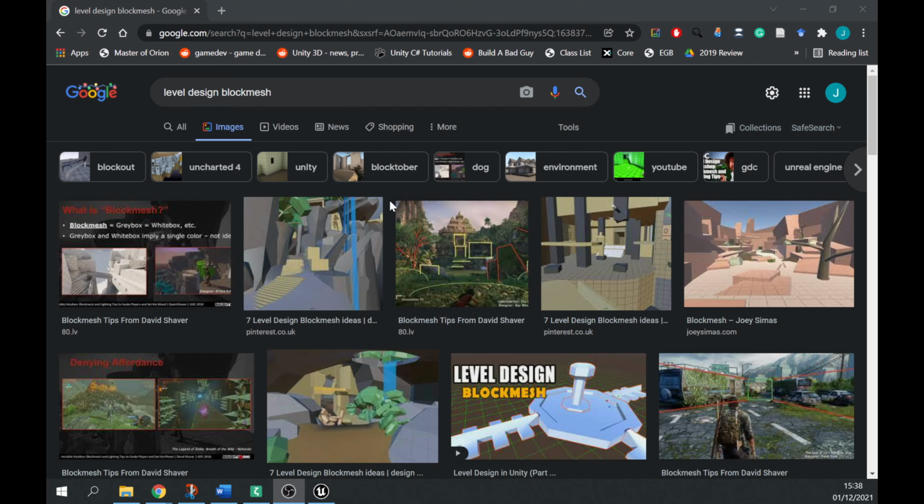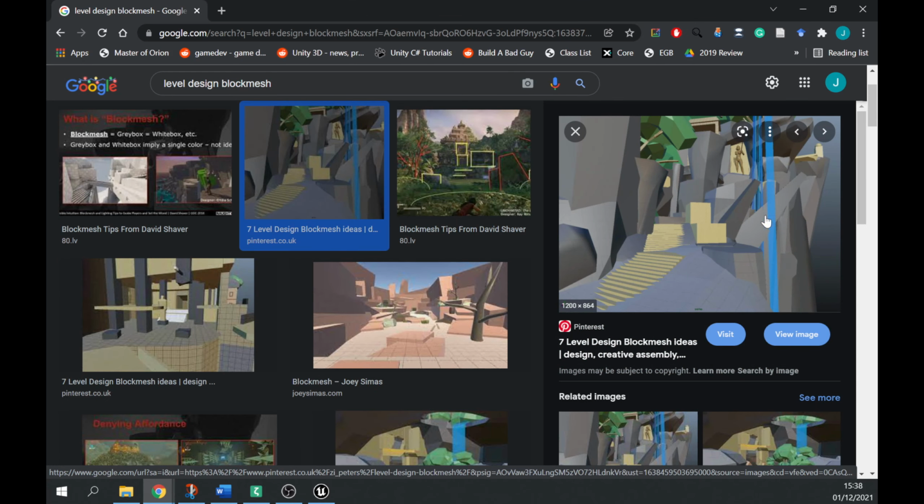So there are some examples here online of block mesh that you can see. Again, block mesh is all about keeping things very simple: simple geometry, simple shapes. Why do you think here the steps are a different color to the terrain? Yeah, it's just to highlight that they're there. When this is the final game, the steps will probably be textured some sort of brick color, and then there'll be muck or dirt around them. So it's to make clear how it's going to look.